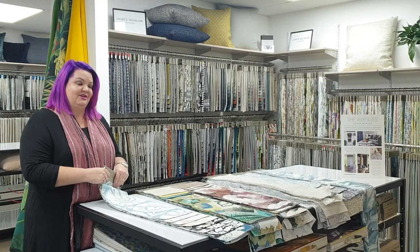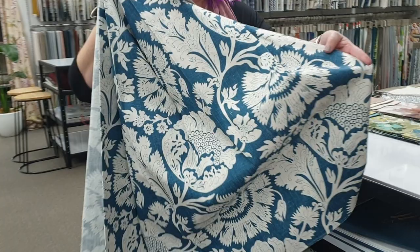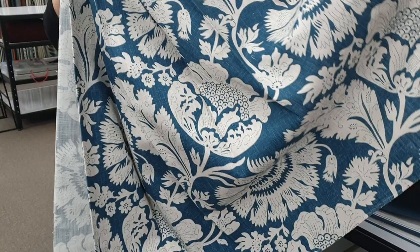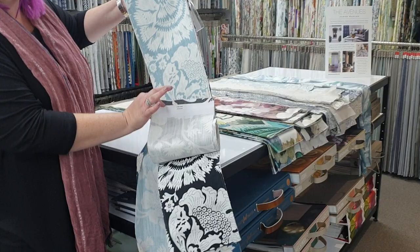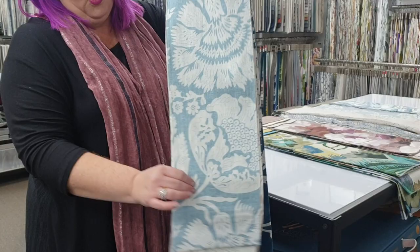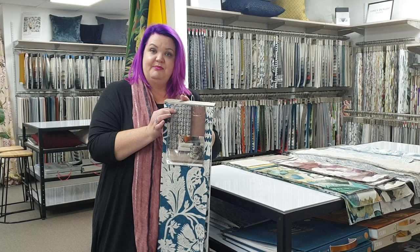My first one is a lovely solid fabric called Chelsea. It's a bit of a traditional spin with quite a contemporary look — large scale, very optic, with contrast on the dark background. We've showcased it in this lovely rich blue colour, however it also comes in bold black and white as well as beautiful pastels. You can team it back with a lovely soft pastel upholstery or a nice bold upholstery. It's 90% cotton and is multi-purpose — beautiful as a drape or for light duty upholstery.